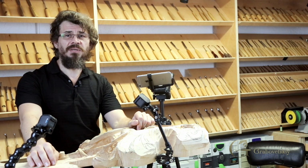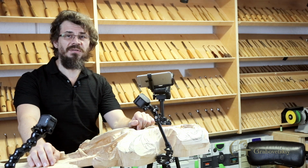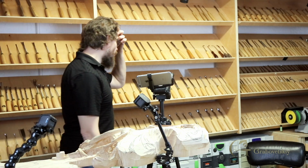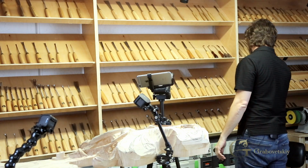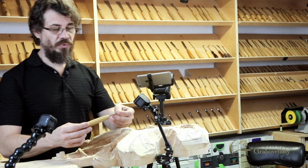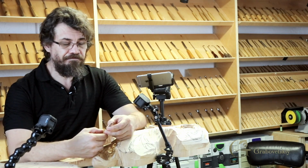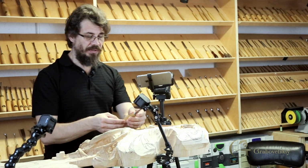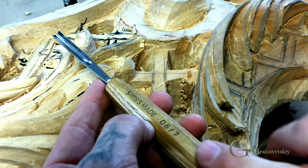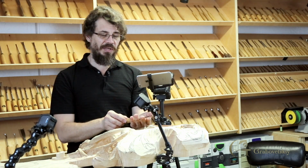The first set was, like I said, Swiss-made. In the United States, it's pronounced "file" tools, and they are really nice tools. I'm going to talk about the differences I really like about them. When I looked at the tool and saw how straight it was assembled and how nicely it was done, it was just a really nice tool to work with.